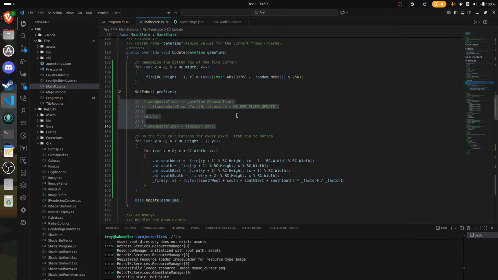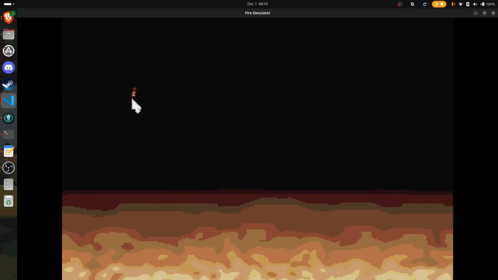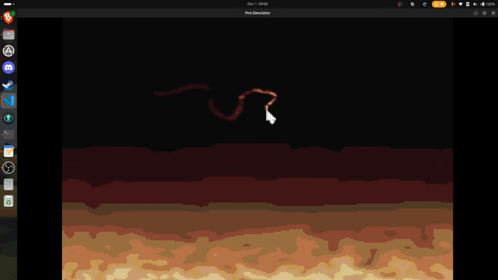So my solution in this iteration was to slow down the flame update. Not quite as nice on the eyes. I don't know, it's kind of neat watching the colors slowly change. But you can do this. And that's fun.